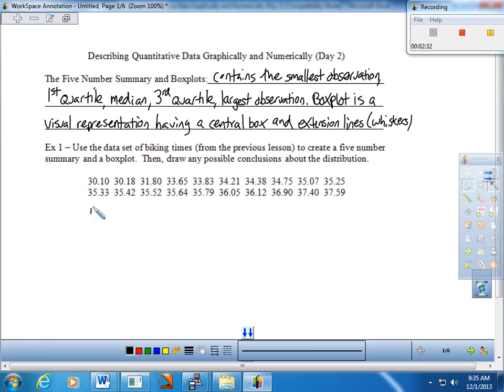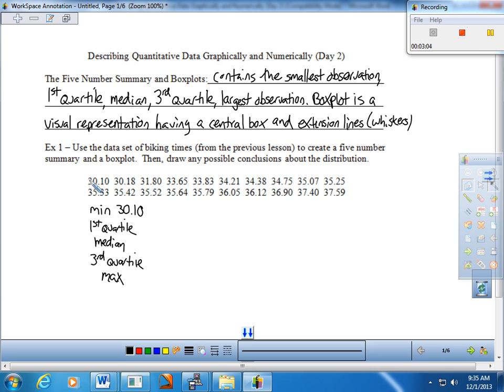So first of all, let's get that 5-number summary going. So we've got the minimum, the first quartile, the median, the third quartile, and of course, the maximum. Now the good news is we've calculated these 3 pieces, as I already mentioned, so rather than doing it again, we can just put them in place. But let's see what we have going on. So the min obviously is the smallest observation, and because I was kind enough to put these from smallest to largest, there it is just on the first value.